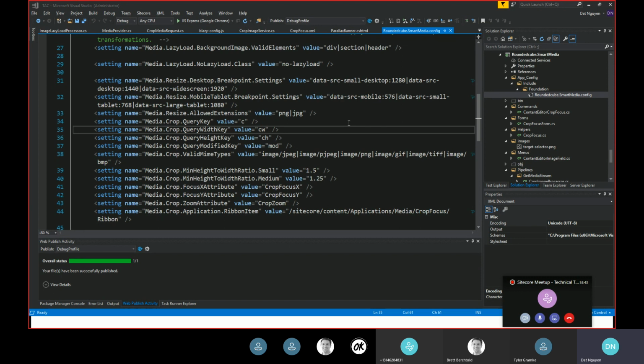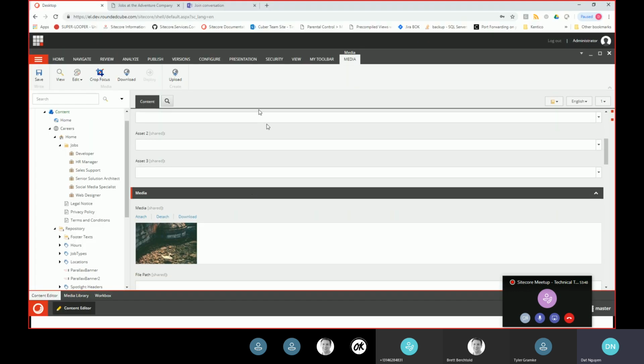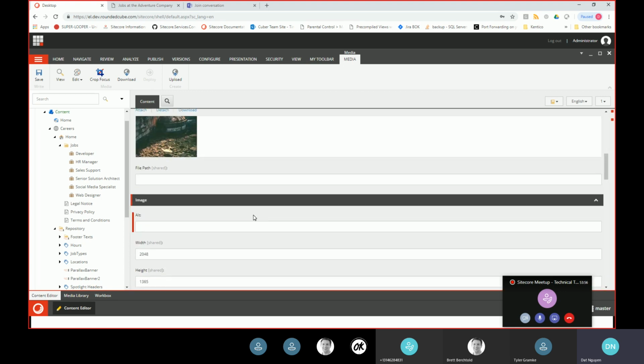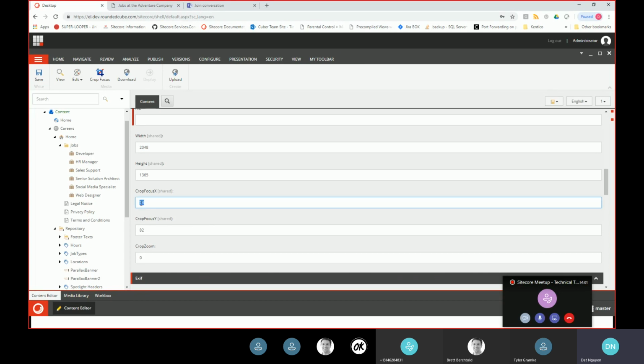All right. Also, something that I think I skipped over, but on the images themselves, there are new fields that contain the data for the crop that we set. So once you set the focus right here with that tool, the focus point is saved as numbers inside these new fields in the image item. So 54, 82, this is what is fed back to Sitecore to generate the background position percentage. And also the zoom is saved as well in its own field. You can edit them here, but I don't think there's any validation, so that's probably not wise to just put numbers in anywhere in here. 0 to 100 is what you should be putting in, but you shouldn't trust content editors to just put values in here. Just use the tool when possible.